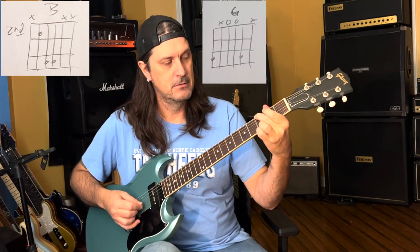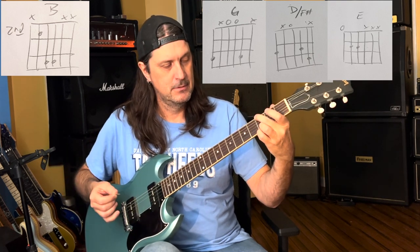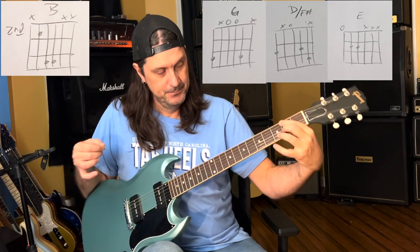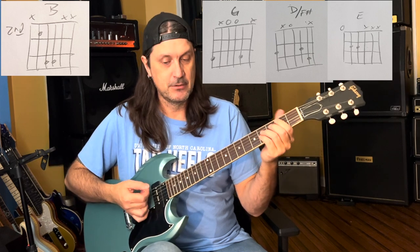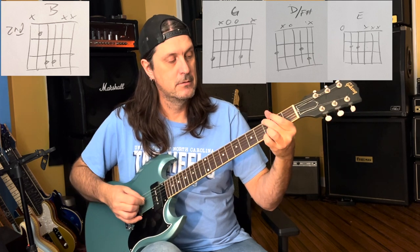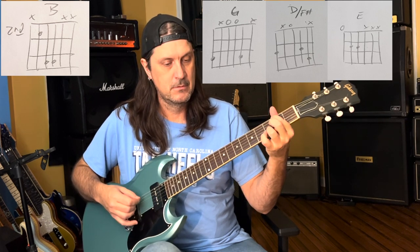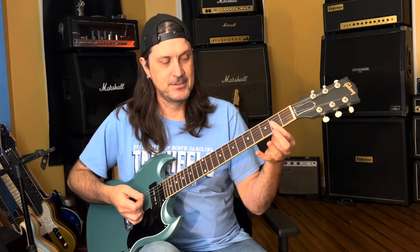Then he goes, so what I did there was a G. I'm going to play the F sharp. It's basically a D chord with an F sharp in the bass, down to a low E. So that goes. And then when the drums kick in, he adds an A in there, so it goes.